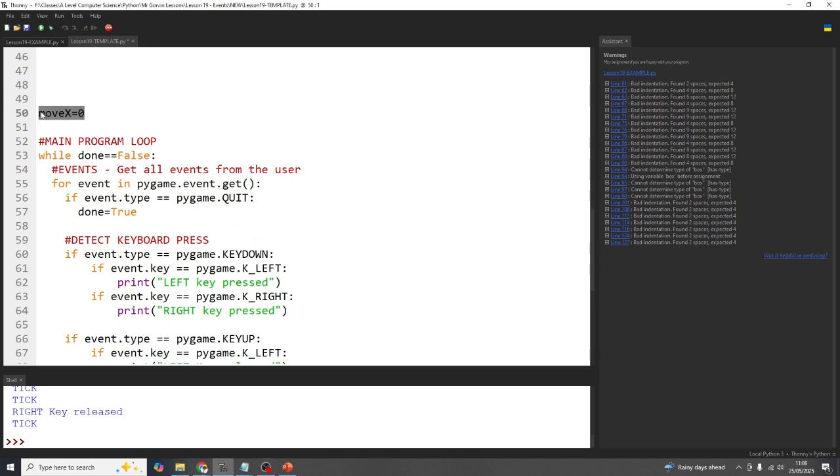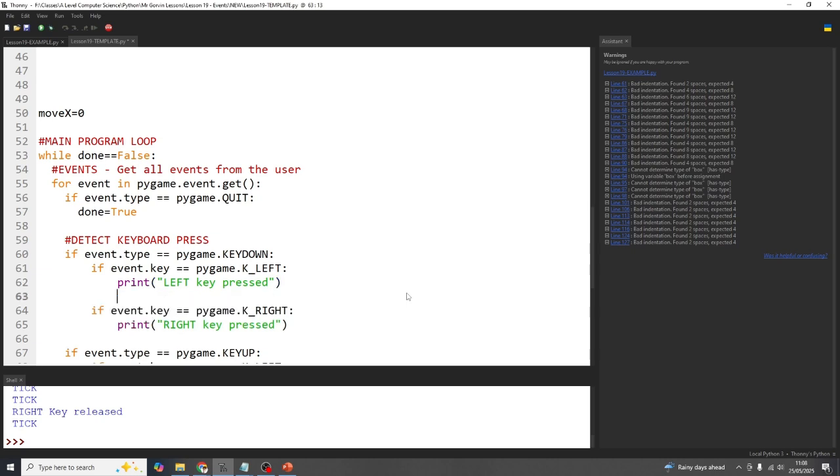So using this move X variable, when we press the left key, we are going to set that move X variable to -5, which is going to move it to the left on the screen. And when we press the right arrow key, we're going to set it to +5, or just 5.